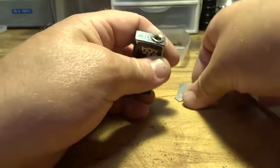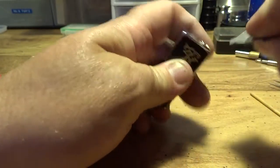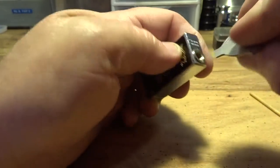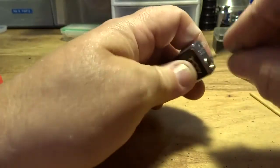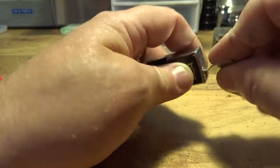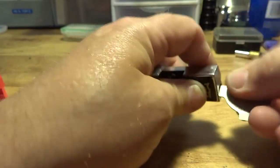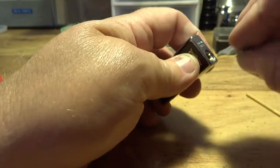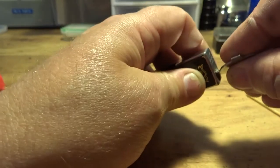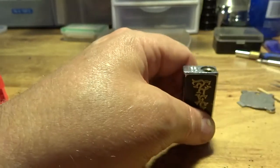Okay, that brass part in there, because if you don't, your lighter is going to have an erratic flame. I'll tell you what, I fought that for weeks on end, and one day I just put the thing down and it sat there for weeks. Sometimes thoughts come to your head, and I thought, I cut that rubber and it's a little jagged. Maybe I'll cut that off flush, because that hanging past there might make the butane run a little bit erratic. When I cut that off, it ran like a champ. Okay, that's it there.